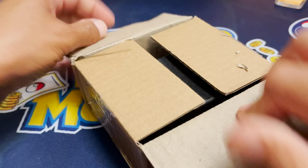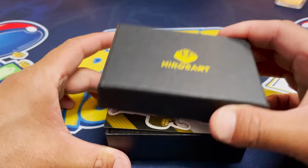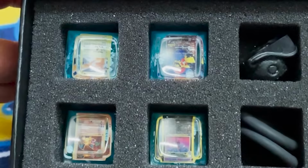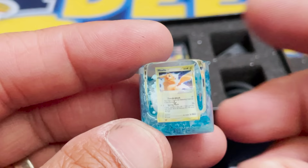This I know I got from Etsy. It was a special order. Heroes Art. All right. Resin Studios, nice little sticker of perhaps the artist. Here we go. Ooh, yes. We have keycaps for your keyboard. They're poured in resin with some really special things inside. Take a look at that.